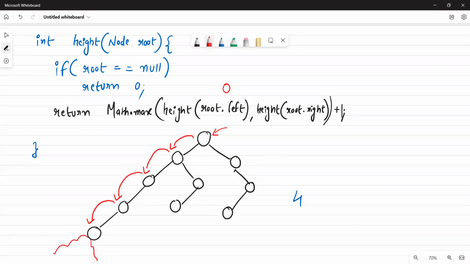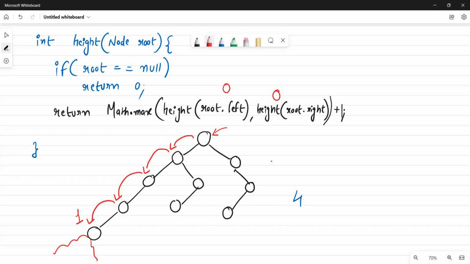So again 0 will come, and overall the height for this particular node is going to come as 1. Yes or no? Is it correct? The height of this specific node should be 1, is it? No, we have to keep a counter and then add +1 every time.